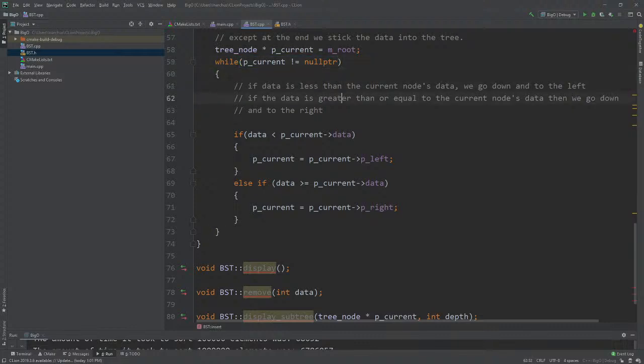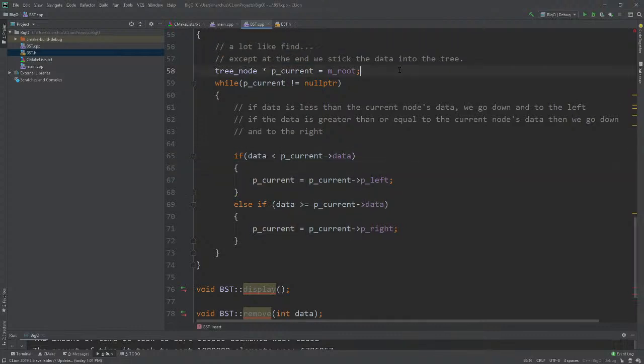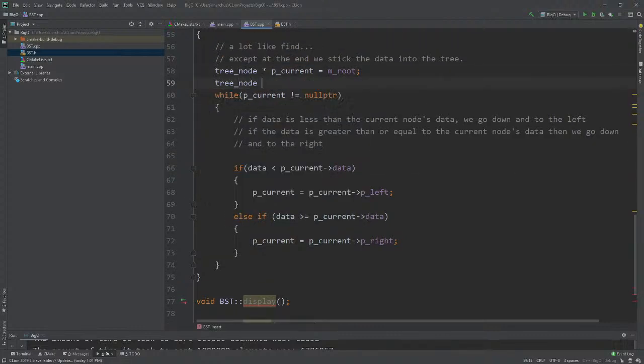But I can't insert at a null pointer, so we have to keep track of the parent. So here's one way to do it. Parent equals null pointer. Okay.